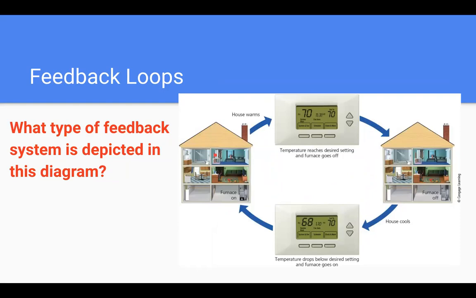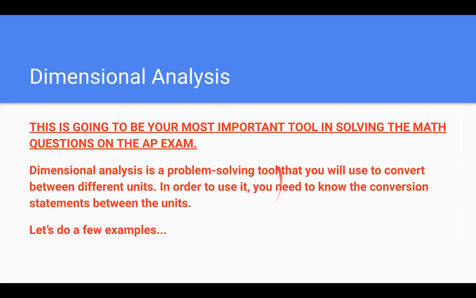So it means that this one right here is negative feedback. And the example that is given is a thermostat in a home. So as a house gets warmer, the thermostat is going to detect that and turn the AC on. Or in this case, it says the furnace goes off. But then what happens if the house cools down too much, maybe it's the winter time. So then the furnace is going to be turned back on by a thermostat.